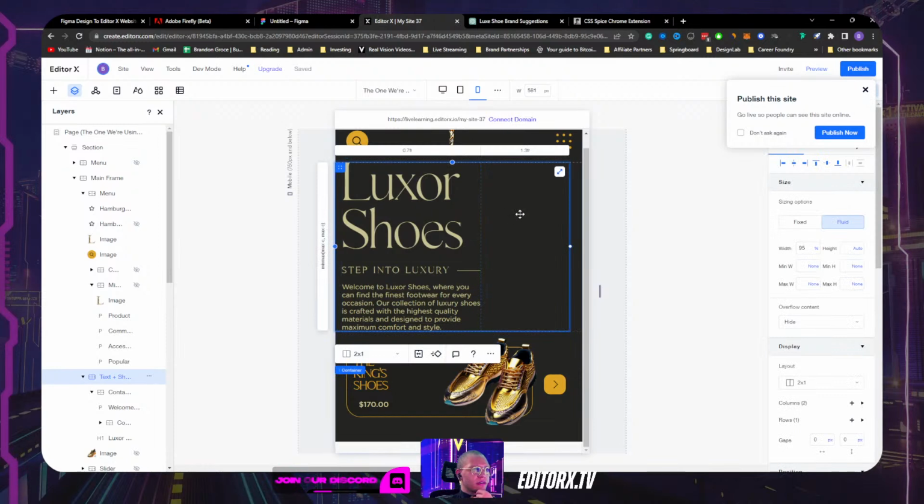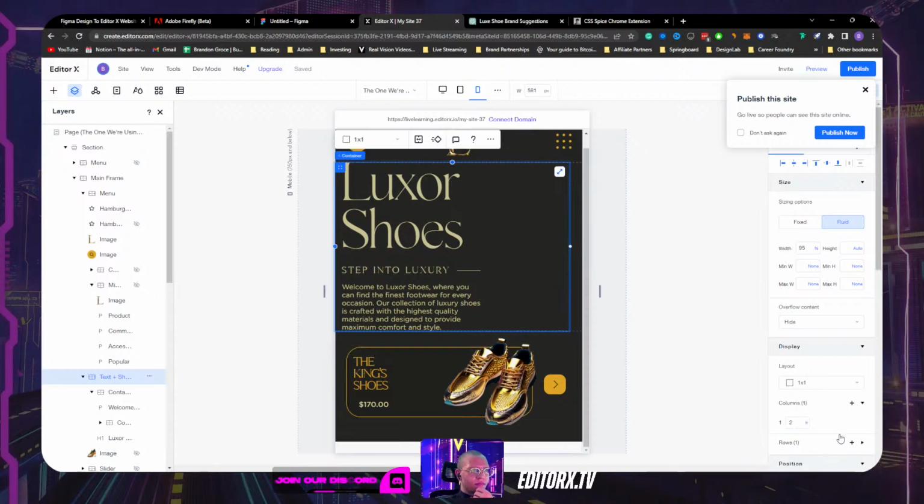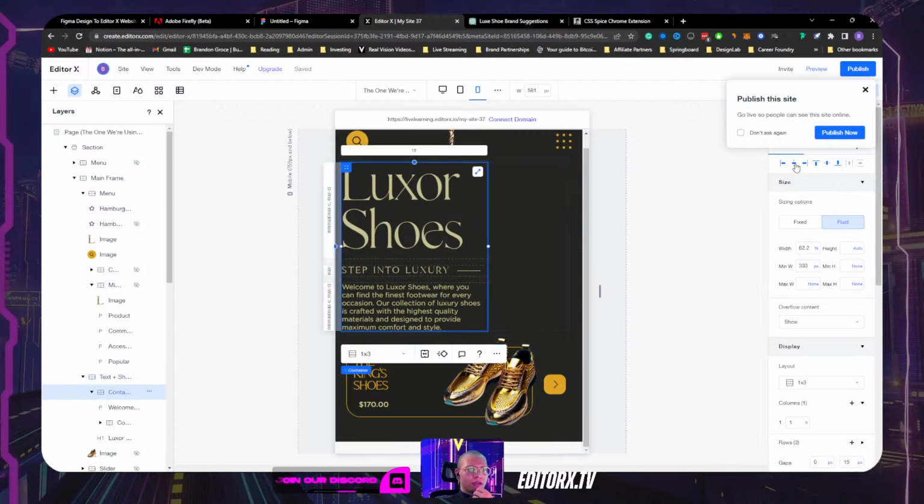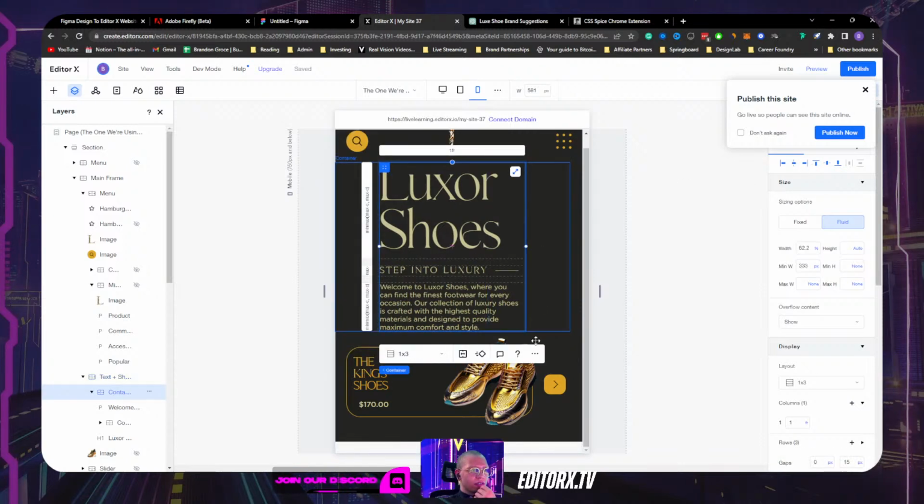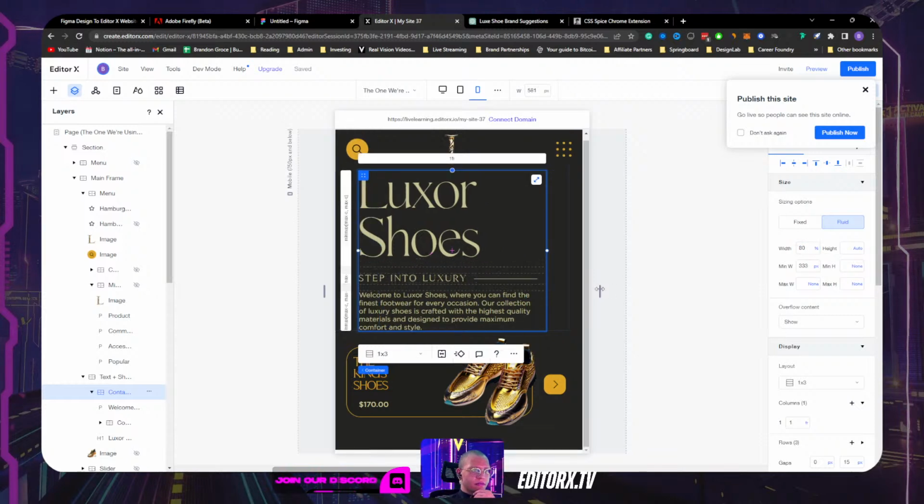So let's take, first off, let's go ahead and delete this column. I'm going to take this entire bit here and we're going to center it. Perfect. And let's do like 80% or something.